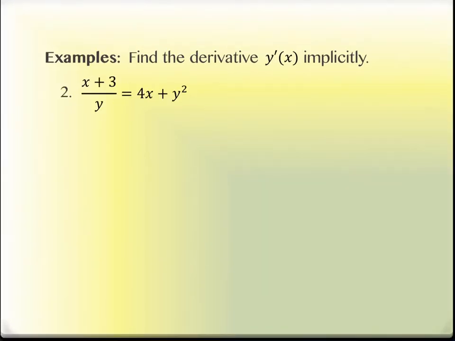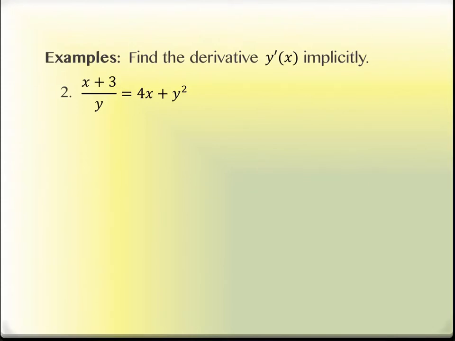Let's take a look at the next one. This is one that we could solve for y. At least we think we might. It's awfully ugly, though, because I have a y squared and I have a y. And so solving for y here would probably involve some sort of completing the square. I'd still end up with some square roots and some positives or negatives. It would be really ugly. Okay? There are a couple of things that we could do, though. We could solve for the implicit differentiation exactly like it's written, and that's okay. But it might actually be easier to not have a quotient on the left.